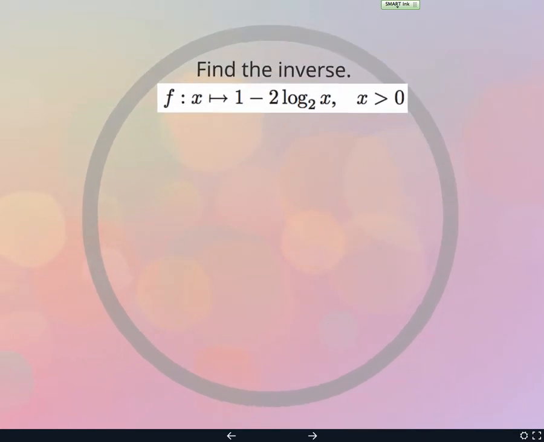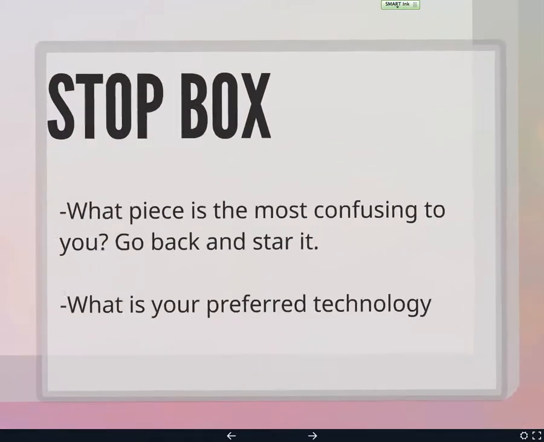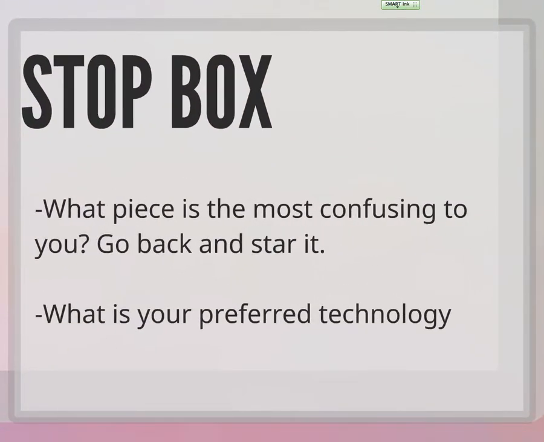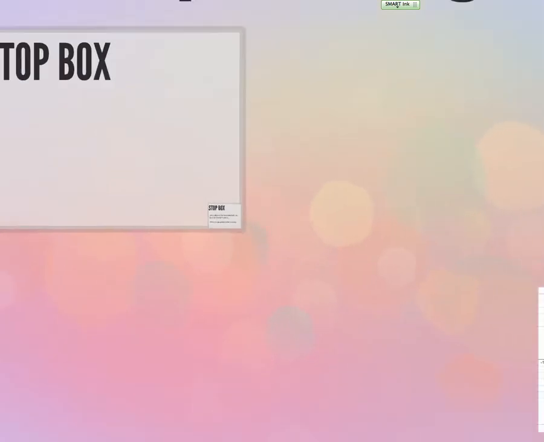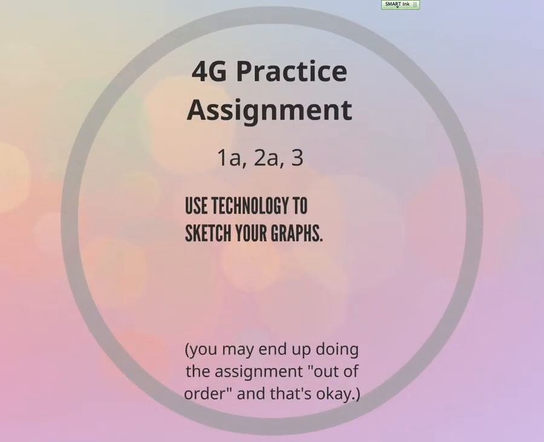All right, so in your StepX, whatever part you find most confusing, star it so you make sure you can go back to it and ask questions if you need to. And then just take a second to think about your preferred use of technology. So if your preferred use of technology is using the calculator and you need some more one-on-one with that calc function or something like that, you might want to let me know so that we can work that out. Especially if you're IB testing, it's the most important, I would say.